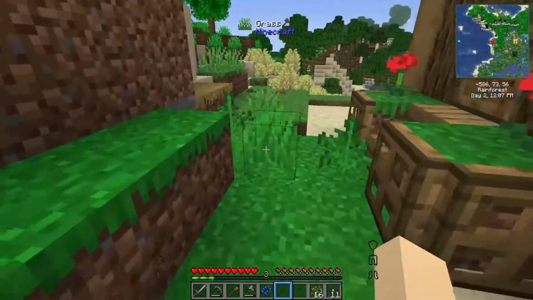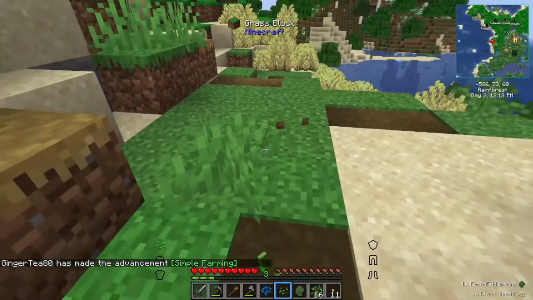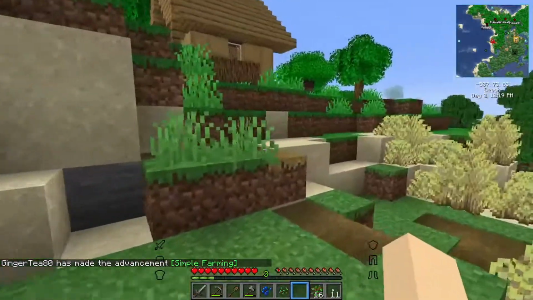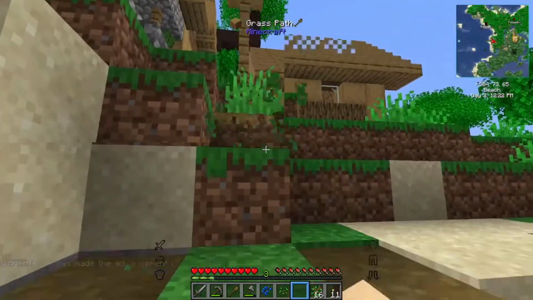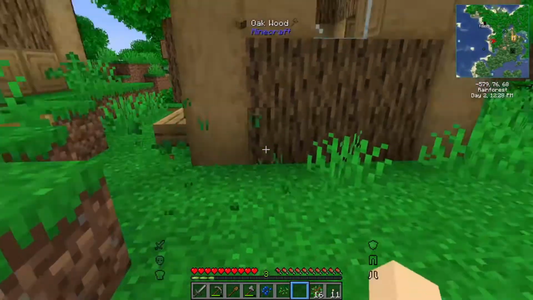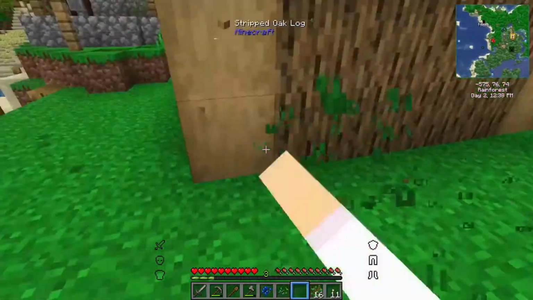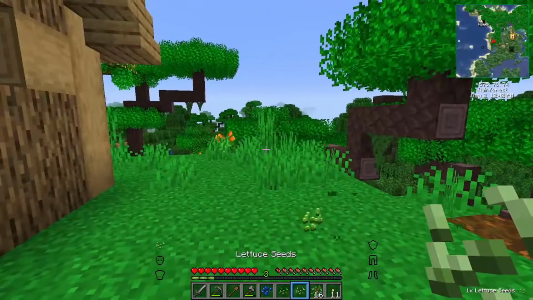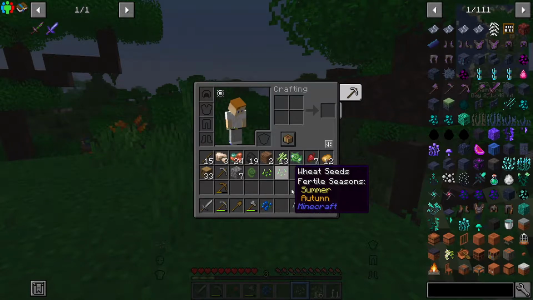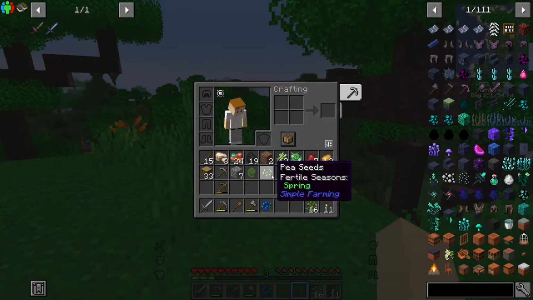if you break grass, this isn't going to do it now, it's going to prove me wrong. So basically, if you break grass, there we go, you get a seed. And more often than not, you will get a wheat seed. However, with this mod, it might take me a while, but I'll find it. You can break these little bits of grass and you won't always get a wheat seed. Sometimes you'll get a different seed. There we go. We've got lettuce seeds and we also got pea seeds. So yeah, this is from simple farming. So we've got lettuce seeds, wheat seeds and pea seeds.